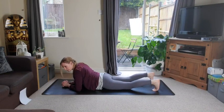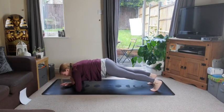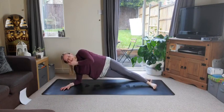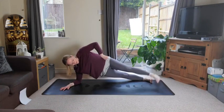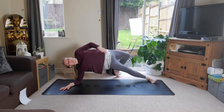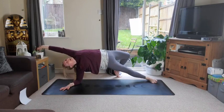And then powering back up to that forearm plank. You're going to bring the left forearm, keep it down. You're going to roll onto the edges of the feet. And then stepping that right foot behind you. Lift the hips, reaching the right arm up overhead. Try not to knock anything over.